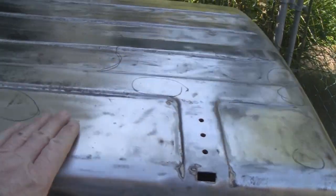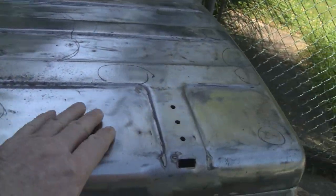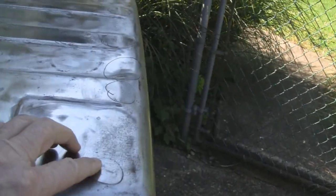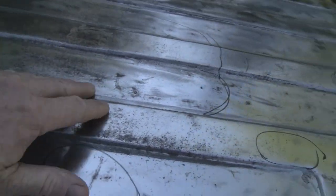He took this down with a stripping pad, so he didn't rough up the surface here. But anywhere I got a mark, I don't know how well you guys can see with the reflection, I'm going to have to grind right here, big grind out. So that's where we're at. I'll stop and show you each procedure, so I'm not going to set the camera up and let it go. But that's where we're at. So, alright, let's start doing something.